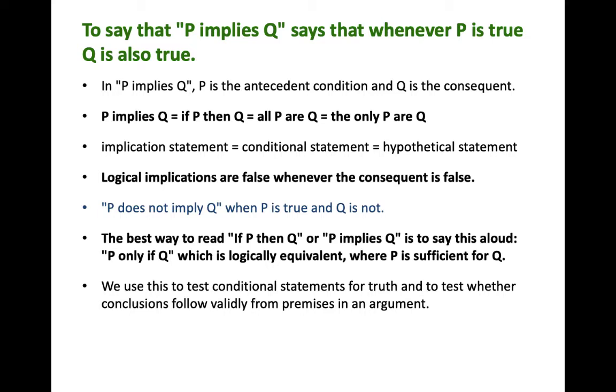Same idea. Logical implications are false, always, whenever the consequent is false. That is, if the antecedent condition is true and the consequent is false, this is possible. Then the claim is altogether false. In fact, this is how we're going to test implications. If someone says, if P then Q, and you show an instance of, hey, I have a P, but I don't have a Q, you show the claim P implies Q is false. It isn't necessarily true that if someone says P implies Q, or P means Q, that the implication is true.